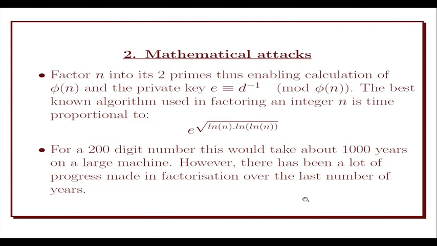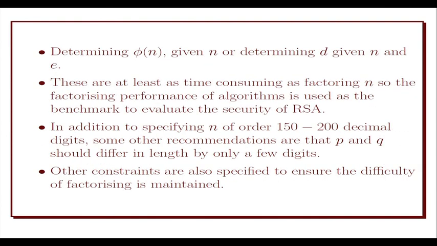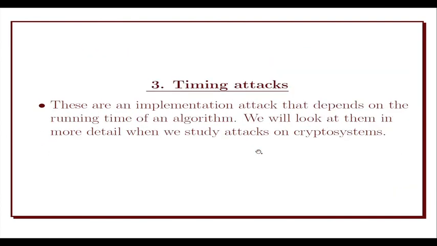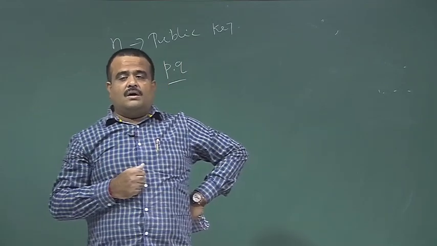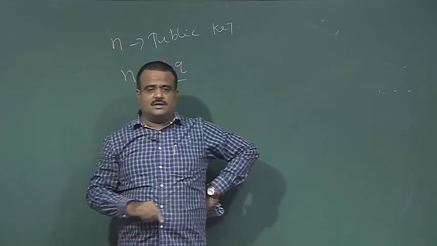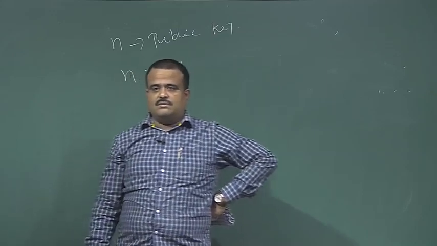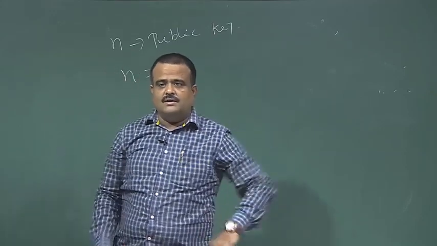There are some mathematical methods. The best known method, Pollard's rho, is one method for doing the factorization. This is the best method for doing the factorization, and this is its time complexity. And then we have seen the timing attack. Timing attack is basically, if Oscar is sitting in front of Bob's machine, and Bob is using the square and multiply method for calculating the exponent, then Oscar can guess the key. Okay, thank you.